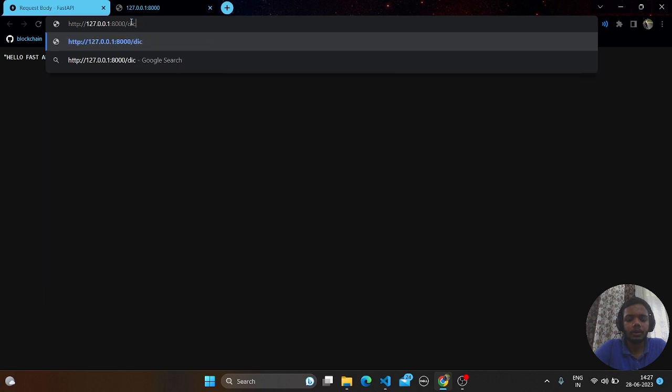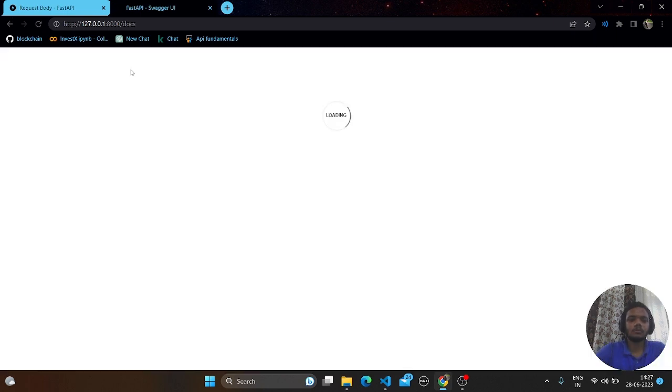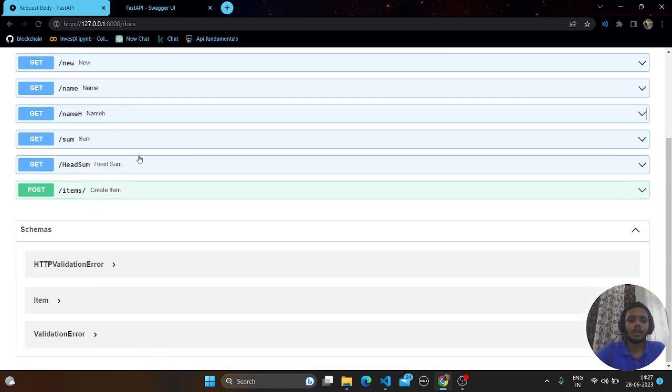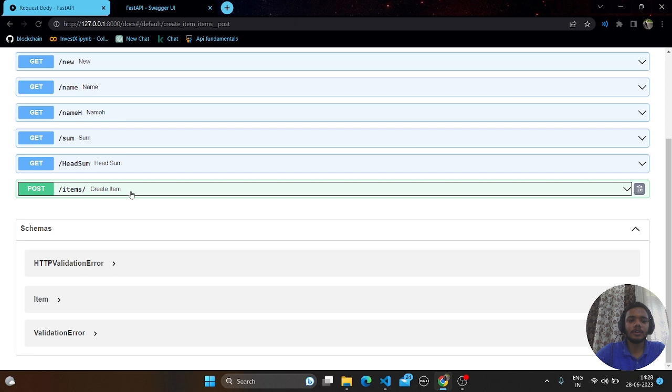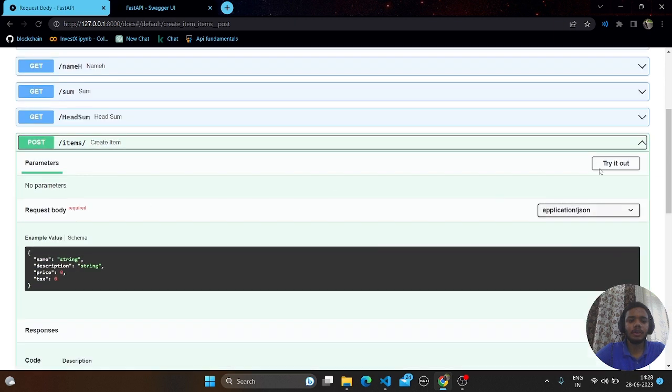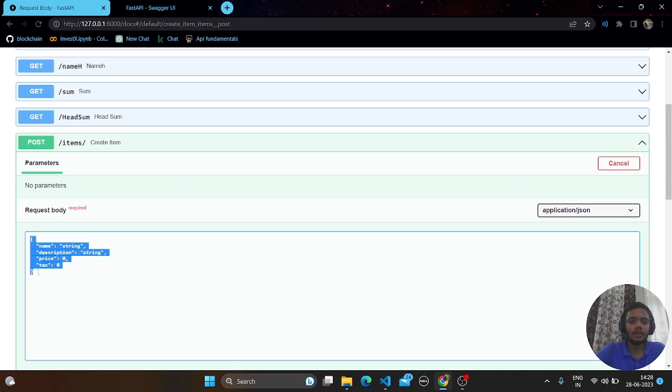Yeah. Now we will go to our documentation to see if our post request is there or not. Here it is. Yeah, it's a post request. It is with a different color and it is using the function create item. So let's open it and we'll see here when I press try out, it says that I should provide a request body which is required, and this is the format. This should be the format of the request body. Now I can change here, right? I can change my name to be Costu.